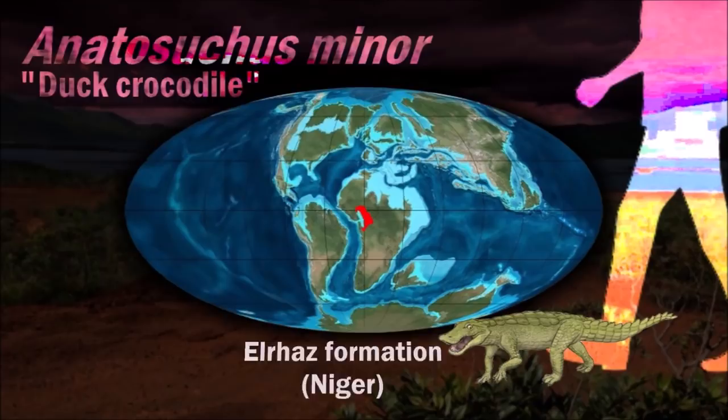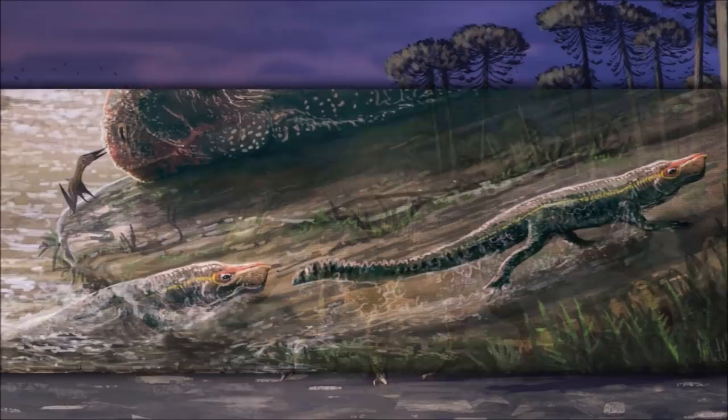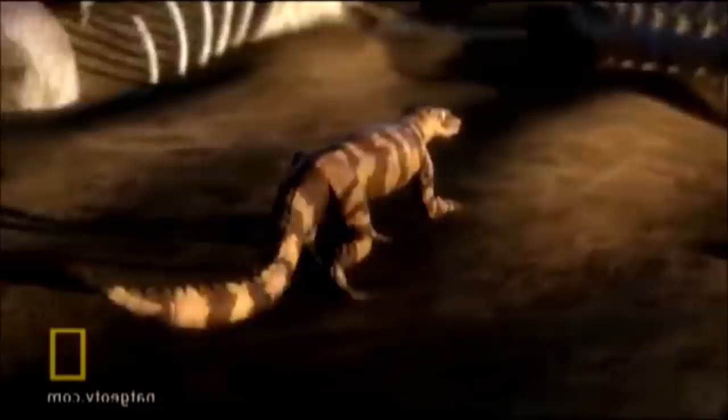Notosuchus is considered to have had a diet of small aquatic creatures, and to get them it may have waded in water like a heron. It has a very specialized skull and the jaws resemble the bill of a duck, with a single-pointed protrusion extending from the front of the snout.